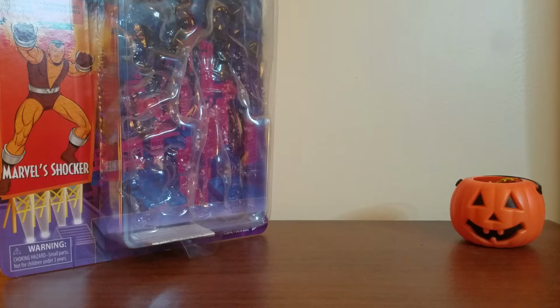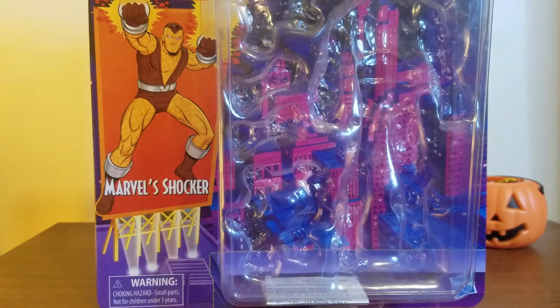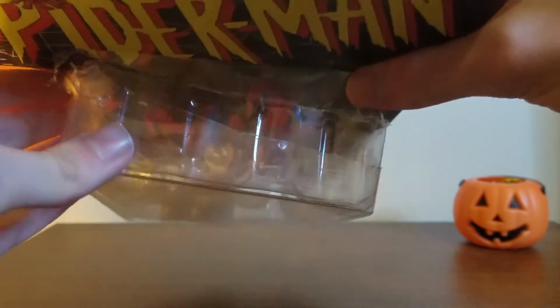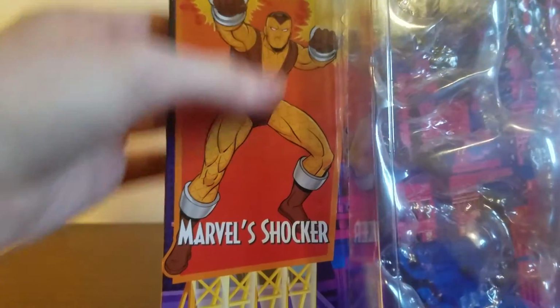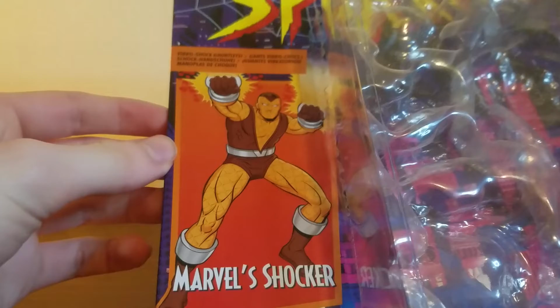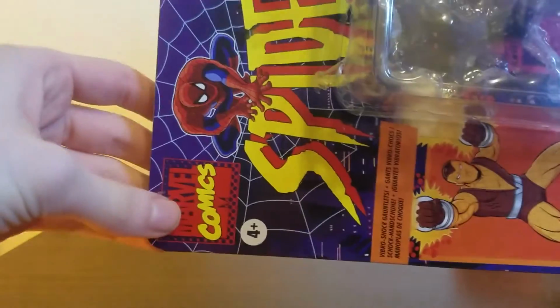It's not really a box, because it's different, because it's the Retro Series also. Pumpkin. But yeah, I like this. The only thing I don't like is that you gotta violently tear it. I tried my best. But yeah, you got the card in there, you got a cool little Marvel's Shocker. Little picture of Shocker there. Vibro Shock Gauntlets. They got a little Spidey up there, Spider-Man, Marvel Comics 4+ on the back.